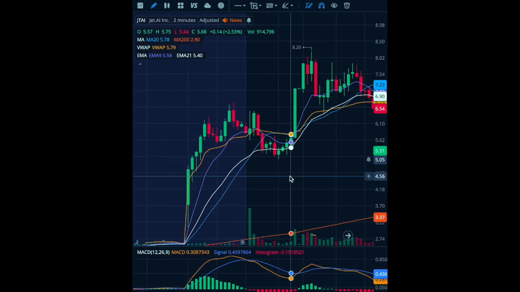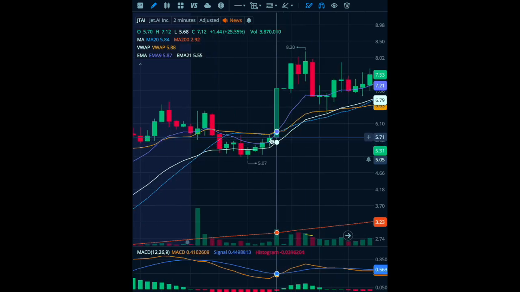So how do I take my entry? The first thing is, whenever my price is on or touching any EMA or the MA, that's my sign. So if you see that here it touched my support, which is the 21 EMA, and after a 2 bar drop it made a chart pattern. So I was very confident that it's gonna break out. And as soon as I see a bar which is above this point, I'm looking for a breakout of this red bar, and this is the point where my entry would be.